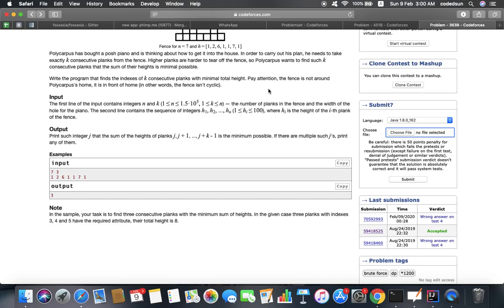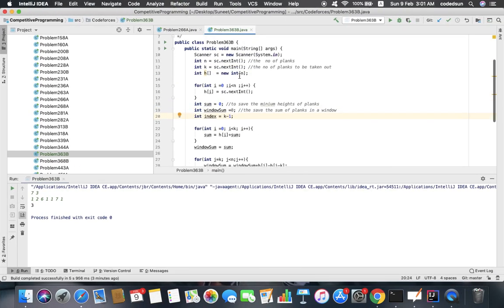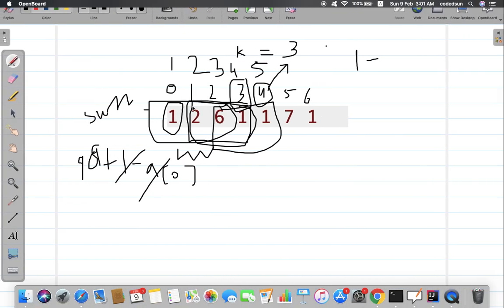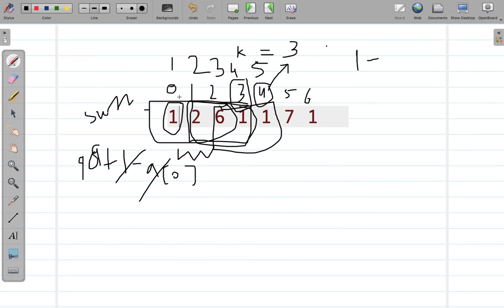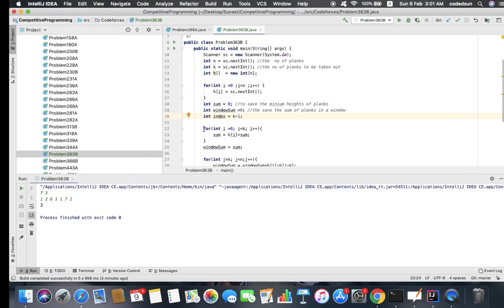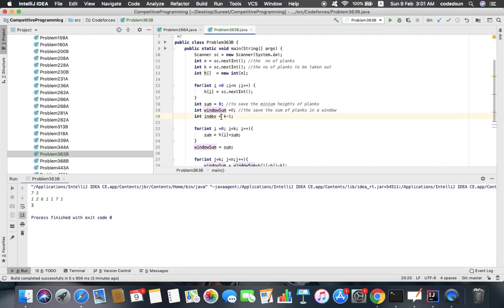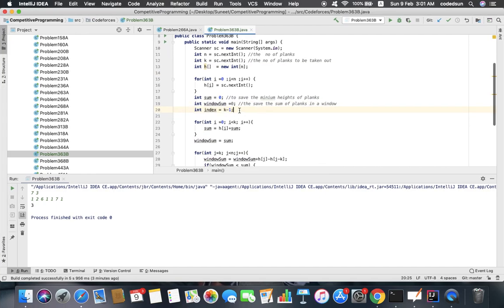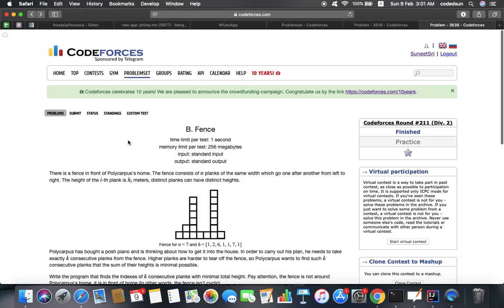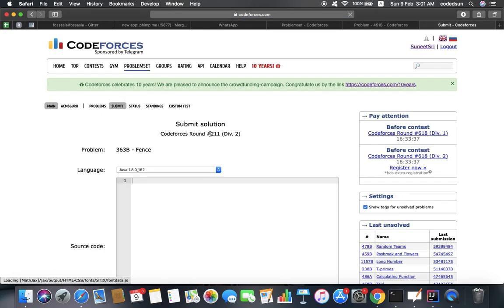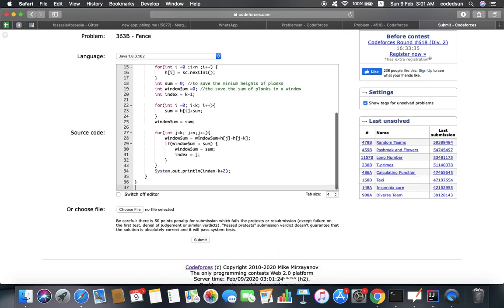So yeah guys, I was actually back cycling that solution. I initialized the index equals to 0, but it should be index equals to k minus 1. That was failing for my case. So the only change is index equals to k minus 1, nothing else. Sorry, and I'll just resubmit the solution here and we will get to know whether that test passes or not.